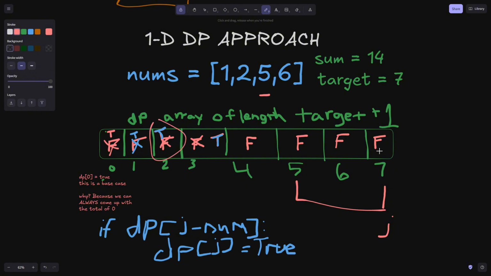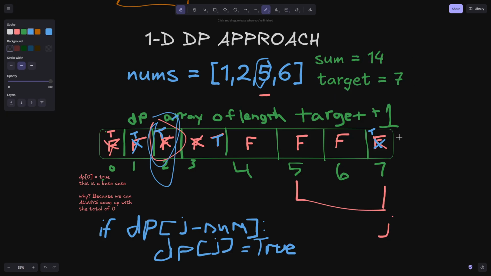So this is going to be set to true. Now, we're going to keep going in our algorithm, but technically we've already solved this problem now because this last index is true. Remember, target is 7, and we found something that can sum up to 7. Which is this 5 itself and this 2, right? Because these two sum up to 7, this gets set to true. Well, it actually gets set to true because this is true, so that j gets set to true. But you get the point. We can use 2 and 5 to create this target 7.